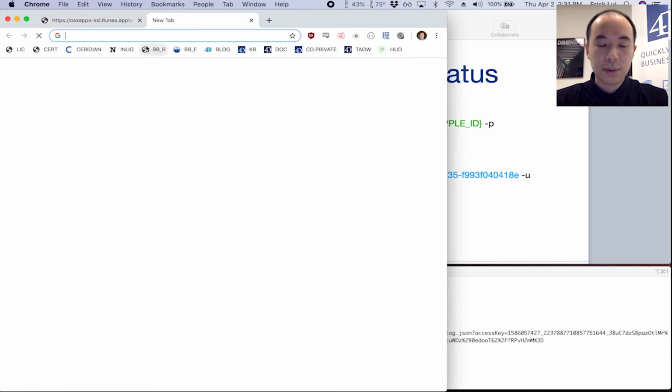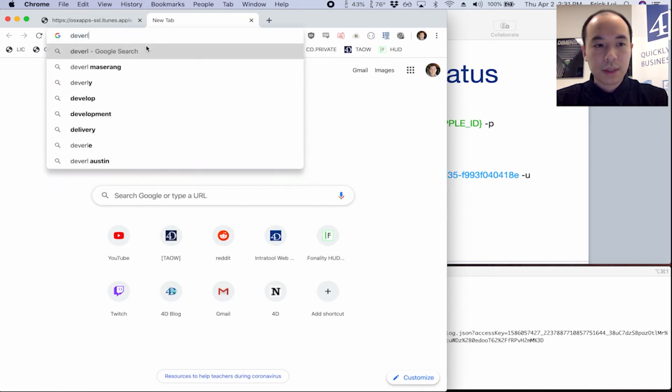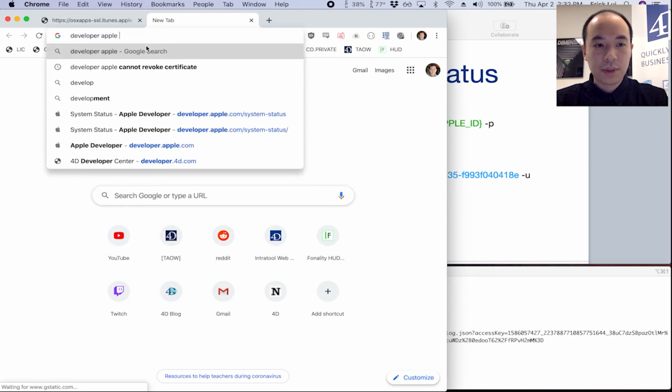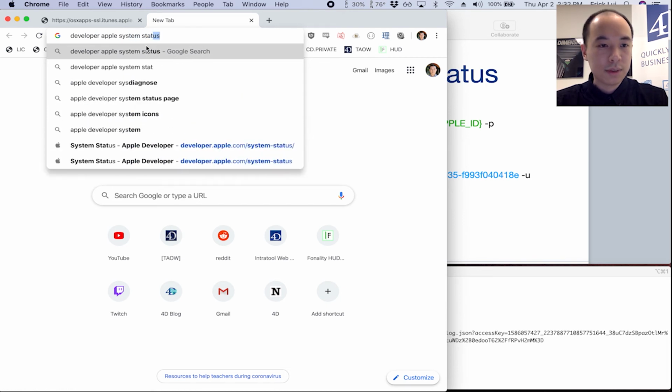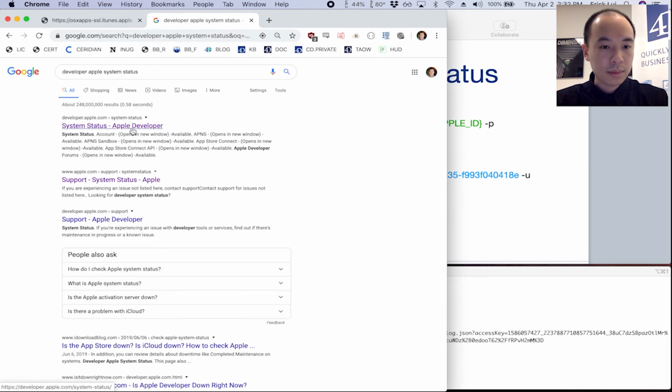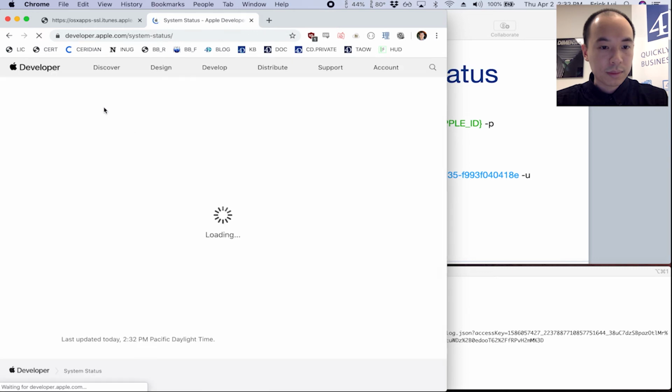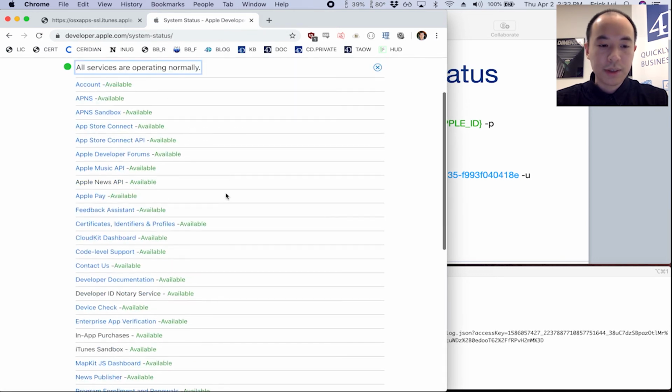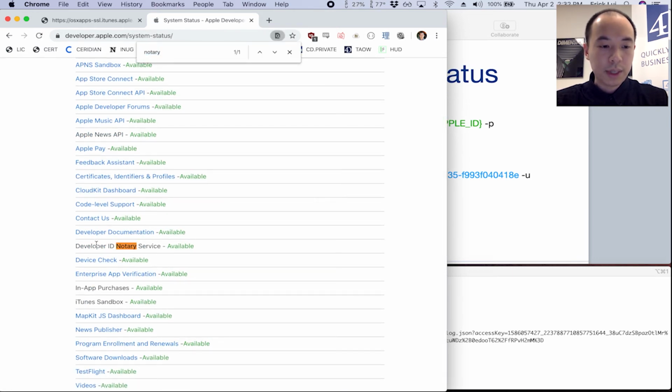Let's go to developer.apple.com system status. This is the one we care about here, the Developer ID Notary Service. If your application is taking a very long time to notarize, make sure you go to this website and check for this service. It's very rare that it's down, but it may happen.